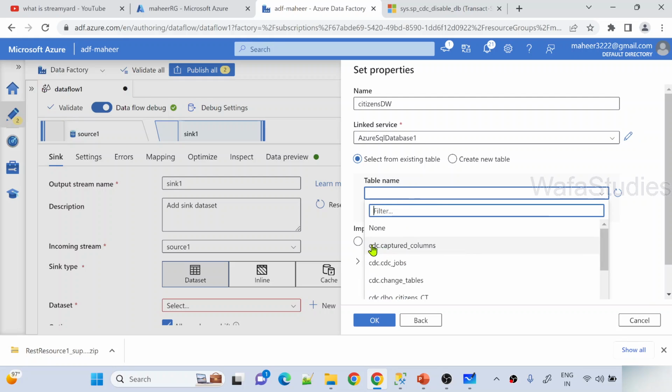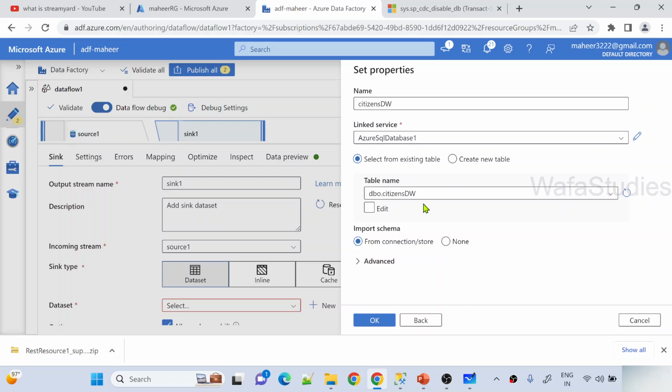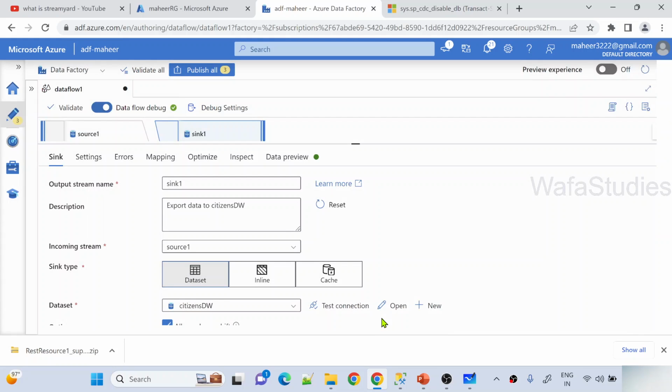If you see here, it is giving you a lot of CDC related tables, right? All this is because of the CDC I enabled. All these tables or objects help my SQL Server maintain the changed data details, so that any system, in my case my data flow, when it tries to query, will make use of all these CDC related objects to understand what changes happened, and the same changes will be moved to your destination. So let's not worry about all these tables here. Let's select my sync table. This is my sync table where I want my sync source data to go. Let me hit OK to create this data set here.